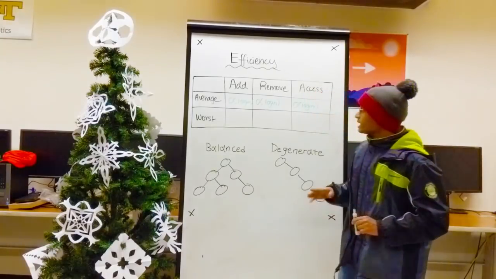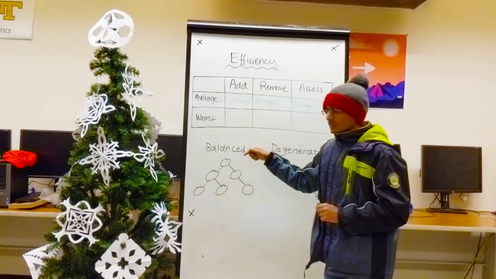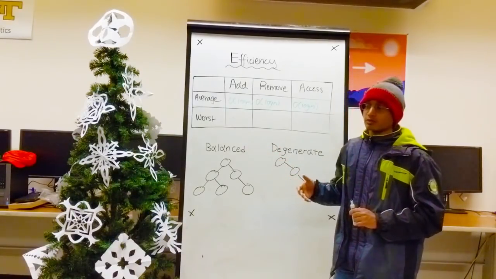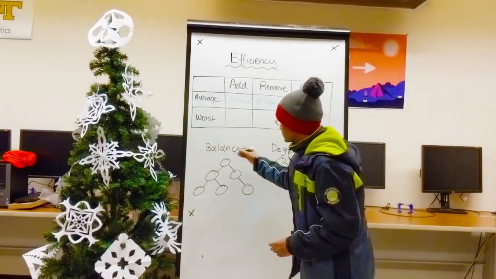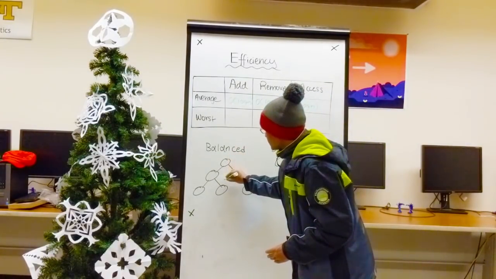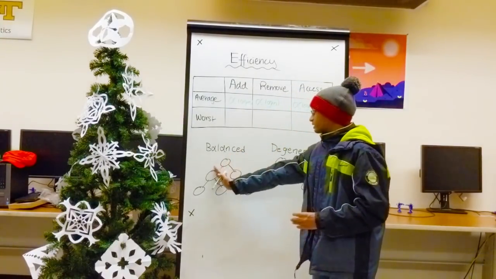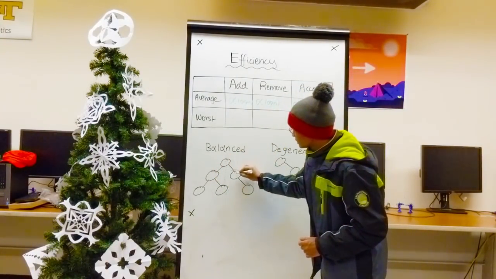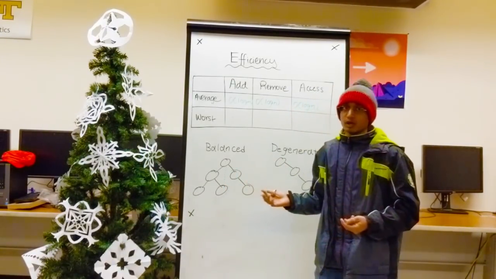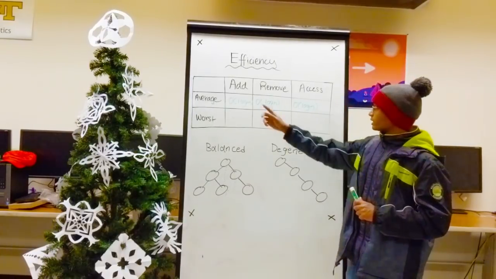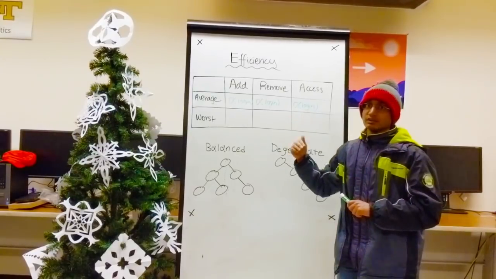The reason why it's O(log n), when you look at the balanced case, is that every time we recurse through a tree, whether we're adding or removing, we're either going left or right. And in this case, we effectively eliminate half of the tree. So if we go to the right, we eliminated this portion. If we go to the right again, we're eliminating the left portion until we find what we want. And the log n represents the number of levels you have to traverse down in the tree.